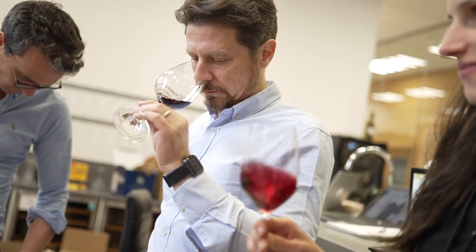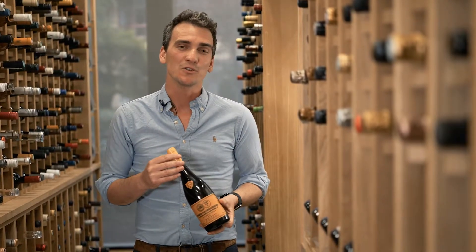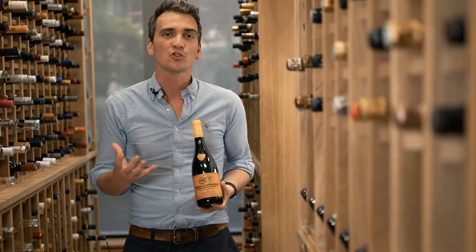It's a region called Obidos which you may not have heard of. It's almost exactly in the centre of the country and it uses a lot of those kind of treasure trove of Portuguese grape varieties, mainly around Torriga Nacional which is kind of famous for being Portugal's go-to grape, but also blended in with a lot of local indigenous varieties as well.